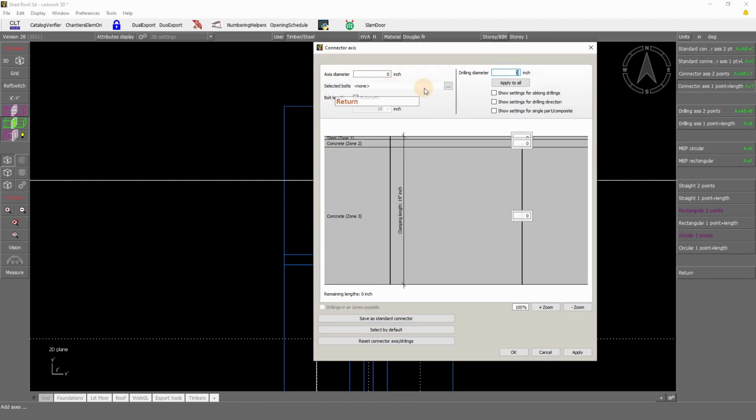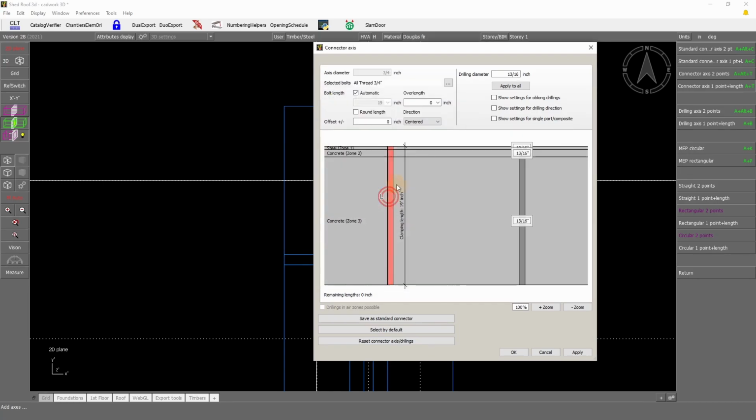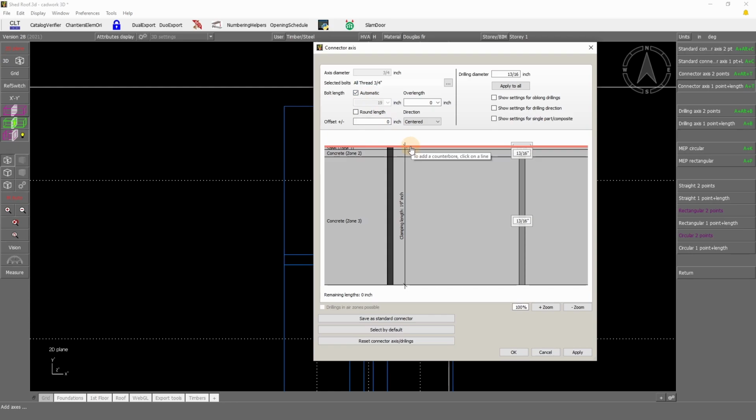Okay. And the element that needs to be added is a threaded rod, a 3/4 threaded rod. Its length, we will leave as automatic because you will see that for some elements it adapts to the other elements that you add onto it.